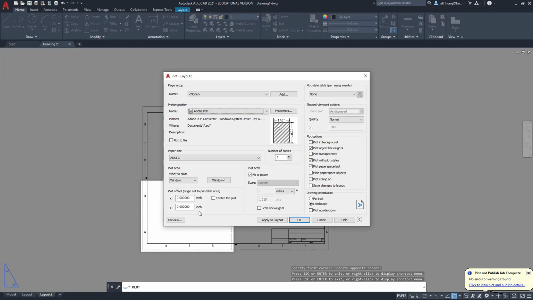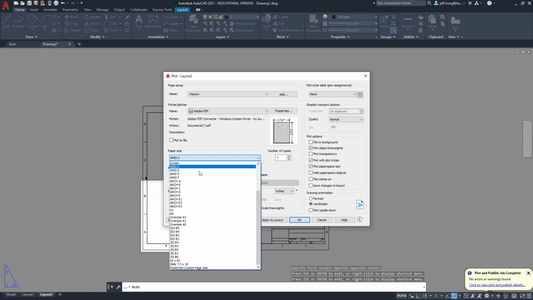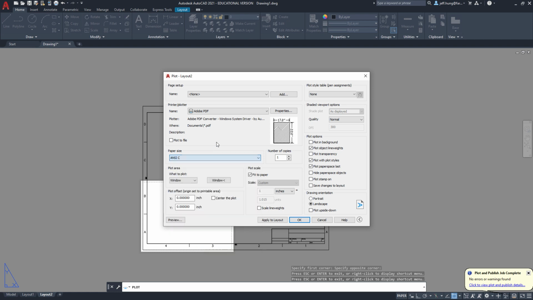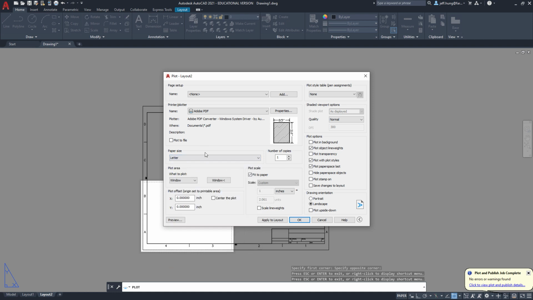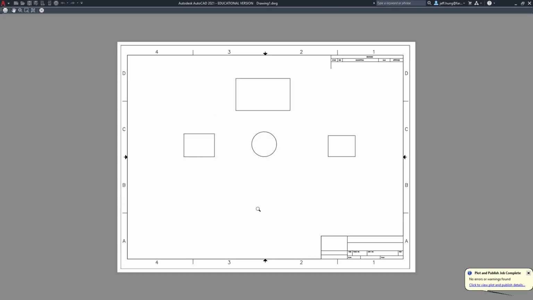Escape. So now you can actually print or save the file in all the different paper sizes, and also you can, let's say, go back to letter size. If you want to send it to someone that only has a regular printer, then you might have to adjust it to the letter size and then preview this, and then they can view it.